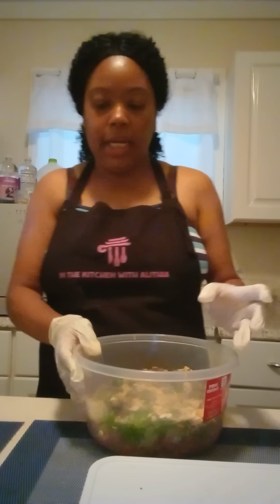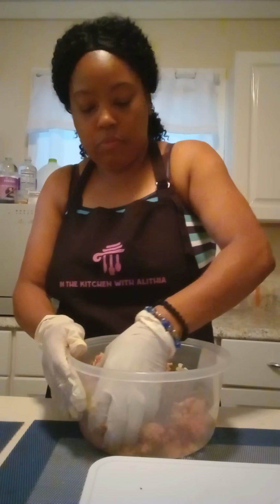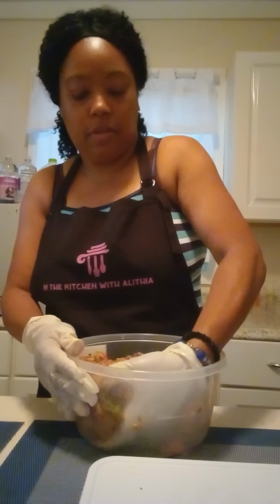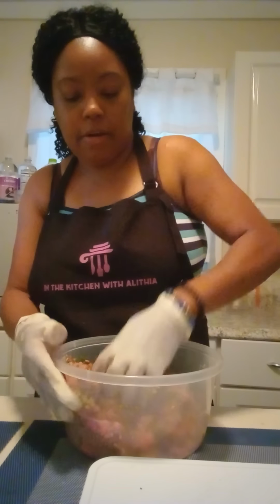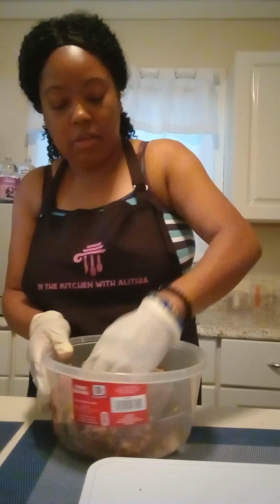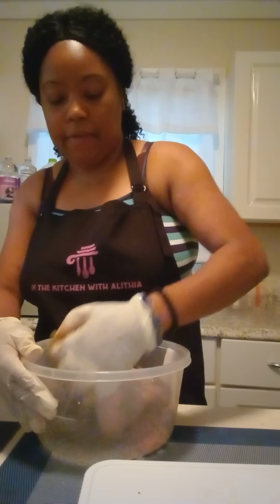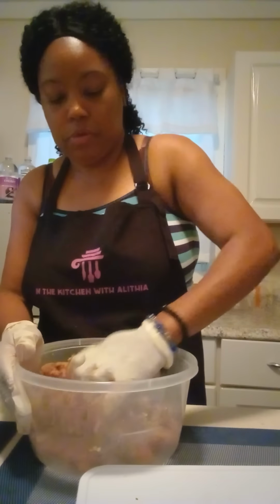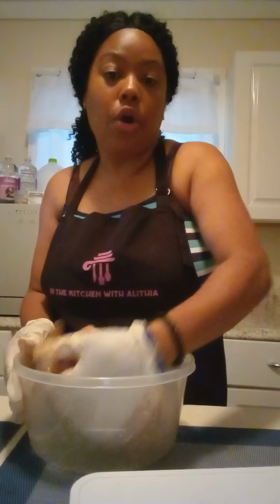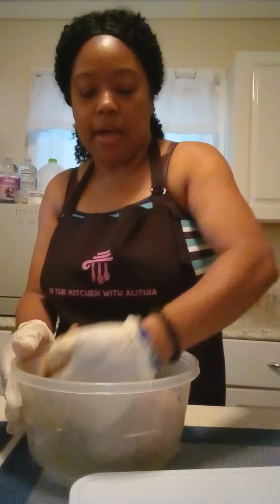Okay, so our oven is preheated. So now we're going to just mix our ground beef for the meatloaf. Smells so good. It's got the Worcestershire in there, pepper, some seasoned salt, onions, and the beef bouillon. That's all going to give it a good flavor, and also the tomato bouillon too. If you don't find the tomato bouillon, you could also use tomato sauce, or you could use ketchup. So it's really up to you. Whatever you have in the house, just use that.